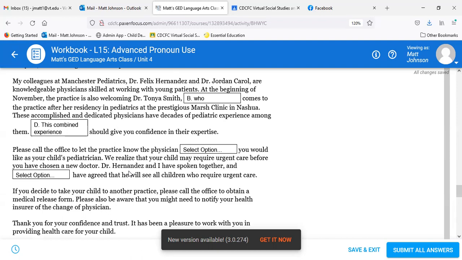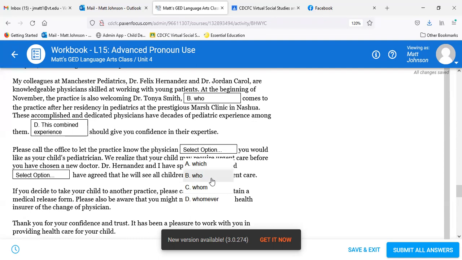Please call the office to let the practice know the position blank. Nilda, you want to try that one? Please call the office to let the practice know the position. A. I'm sorry.